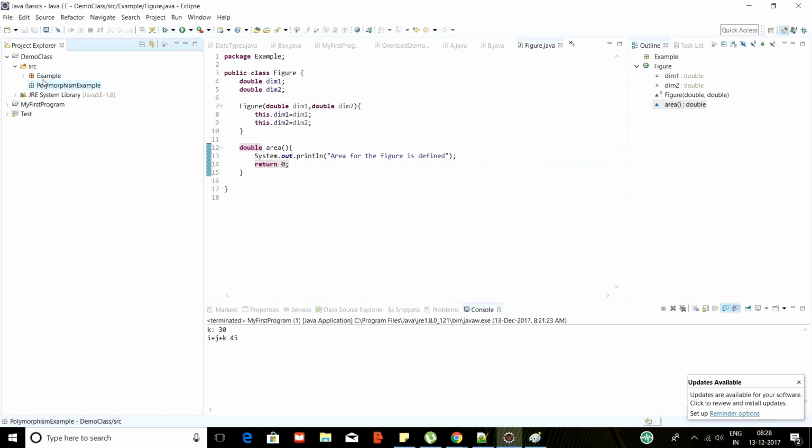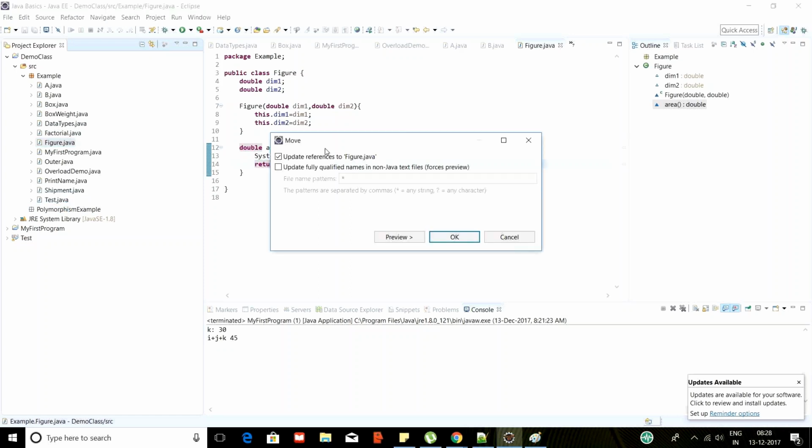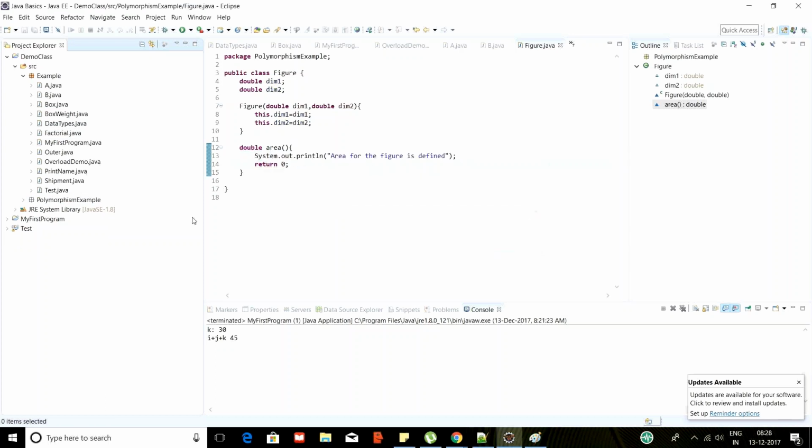So similar type, just copying this and sending it here. So I moved the figure here.